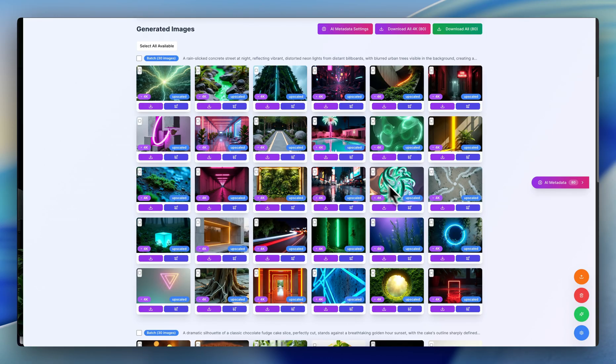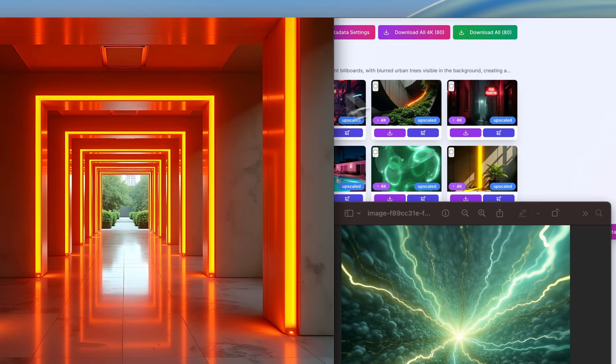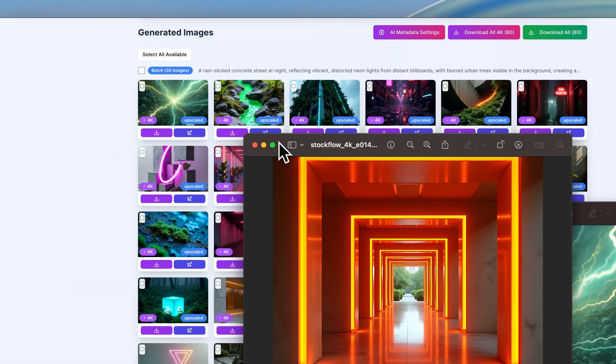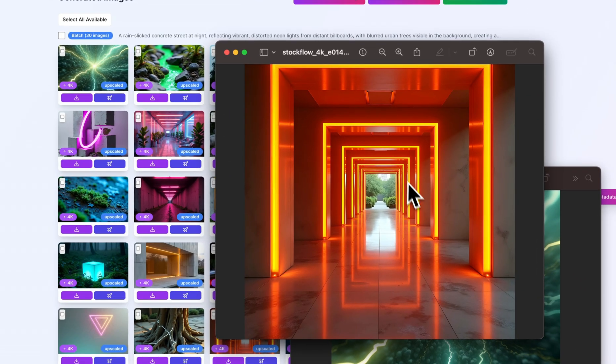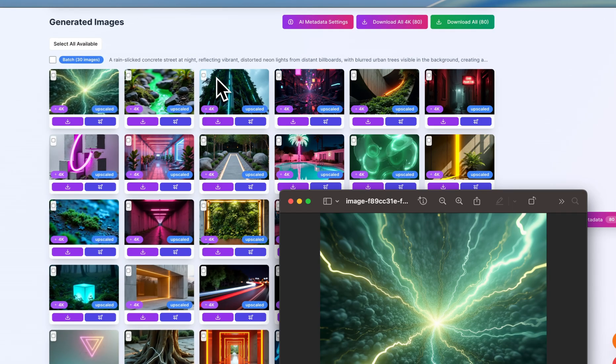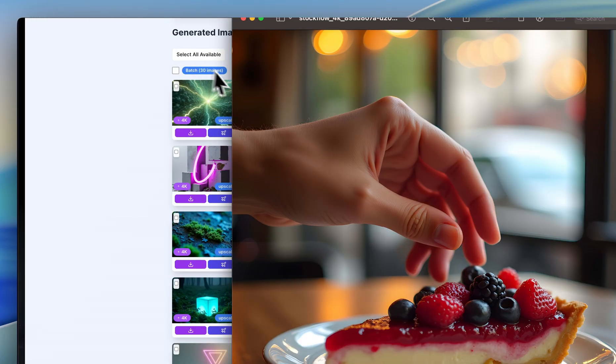It also creates a lot of errors. It took me a while to get this far — I'll be 100% honest with you. From the outside, things do seem pretty nice. If I click on this image in its upscaled format, it is a pretty nice image — it's high definition, high quality, it's got some logical texture to it. It makes sense from a logical standpoint; it looks like a hallway with some neon lights and a pathway to the outdoors, which is really nice. It seems logical.